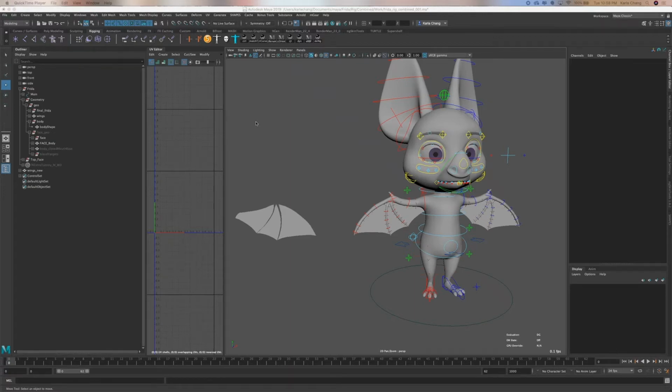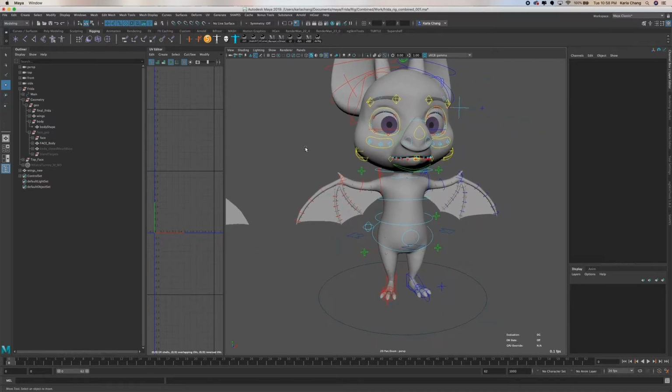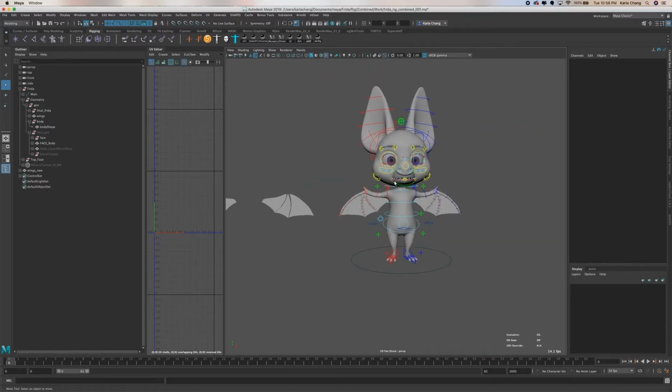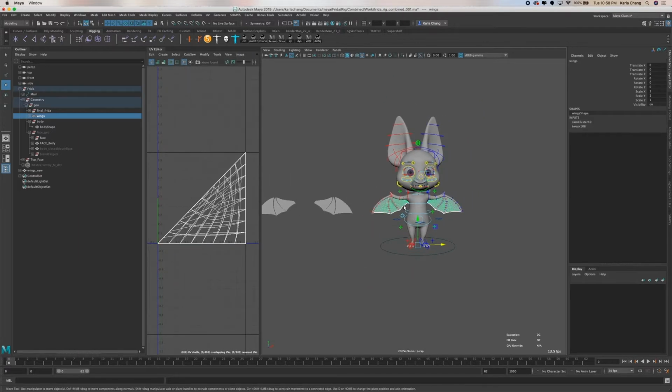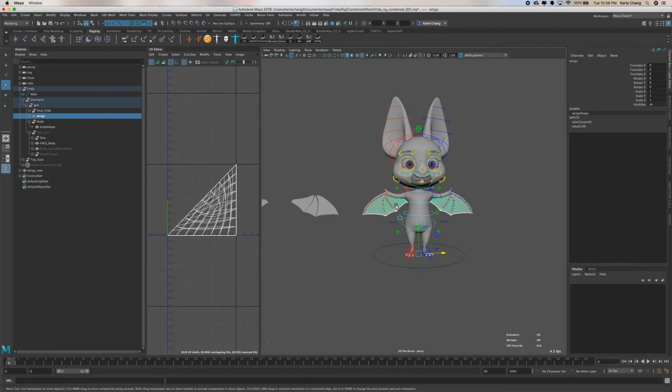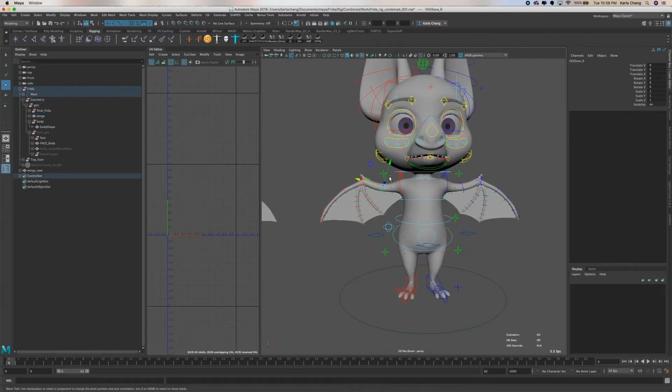In this video, I'm going to show you how to swap the UVs of a model that's already been rigged. So, in this file, I've got this little bat character that I made, and I didn't realize that the wings were not UV'd before I bound it to my mesh. So if I move the rig, you can see that it's already rigged and ready to go.